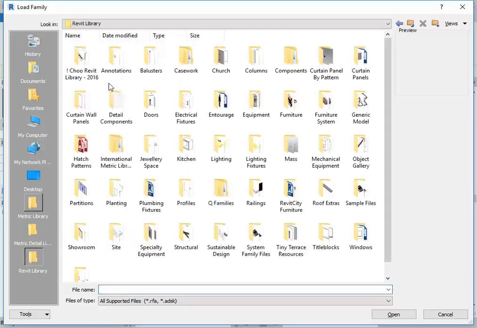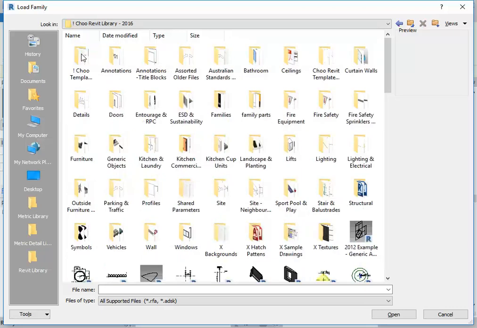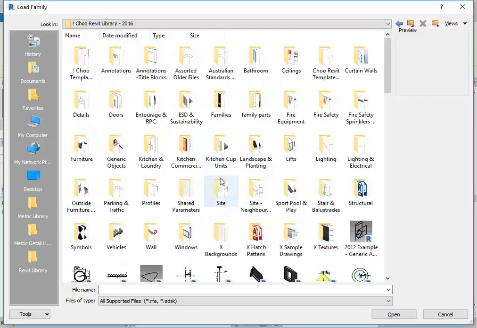So, do you all know on the P drive, you've got the Revit library folder, of course, and then in that folder there's this Chew Revit library. Have you seen that resource? So make sure you know about that. It's a great library. Everyone always asks, where does the Chew come from? It was him and his wife. His surname started with H-O, the first two letters of his surname, and his wife's surname was CH, the first two letters. So that's all it is. He was a great Revit user, and he's retired now, but he made most of these families. So you're welcome to use those.